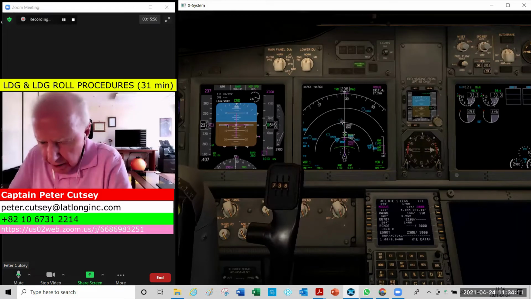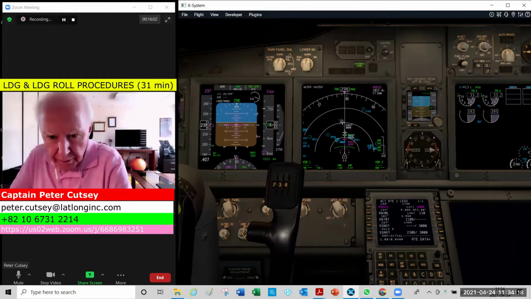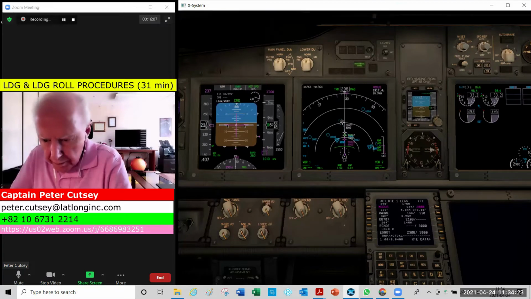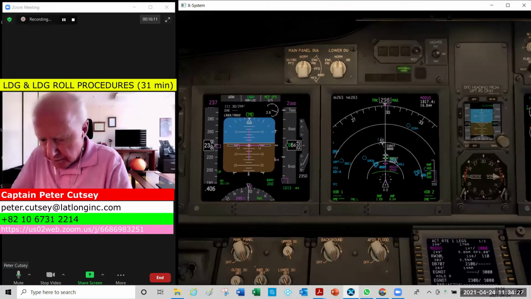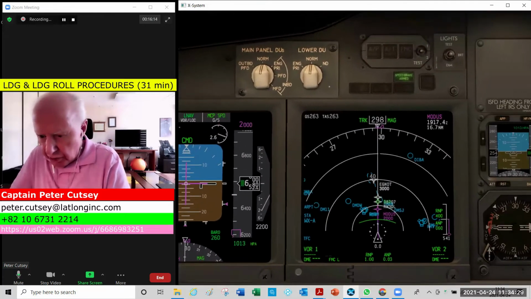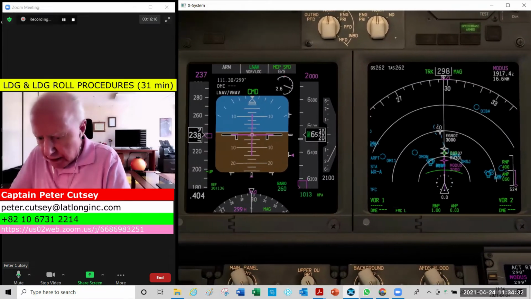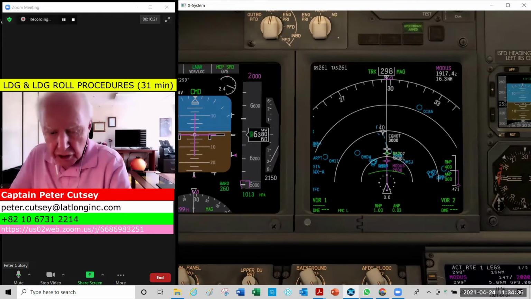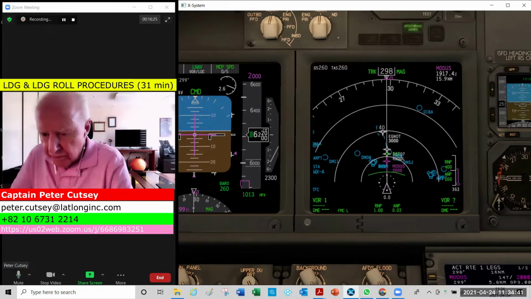So here's our vertical path, which you can see here. We'll toggle the control column out of view here. And we are regaining path, if you can see here. And this tool is important, and that's why the FMC was set up that way. That and there's the actual glide slope here. So we are going to 2,000 feet. We want to get ourselves below the glide slope, and then we'll start slowing down.